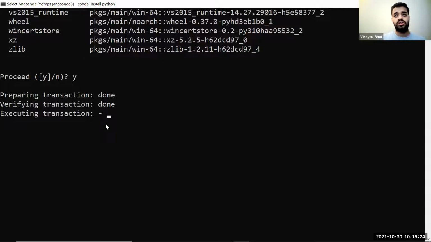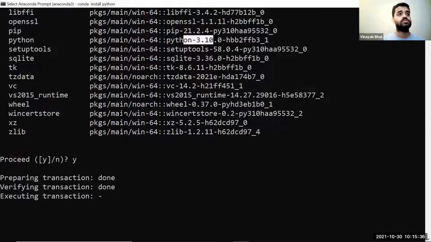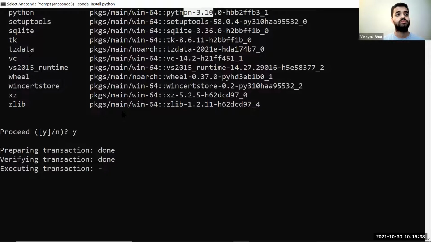Once the environment has Python installed, we'll see all the packages showing up when we say conda list. It's taking more time than expected.